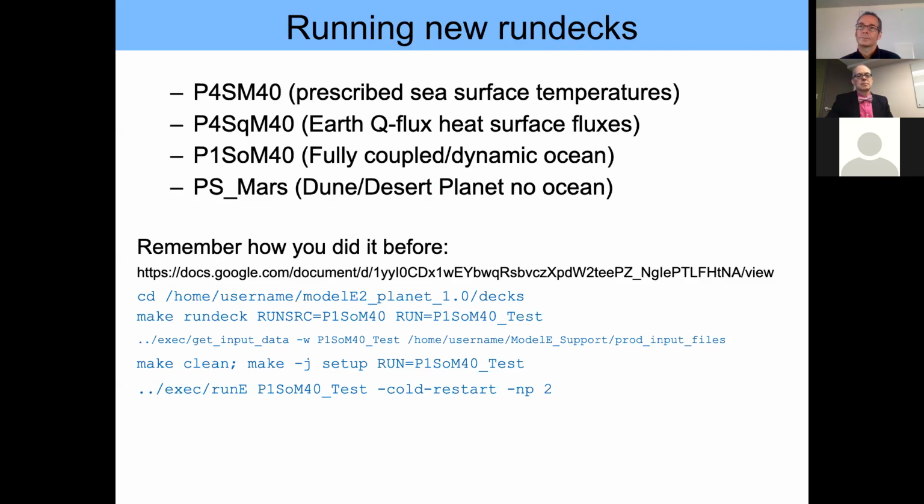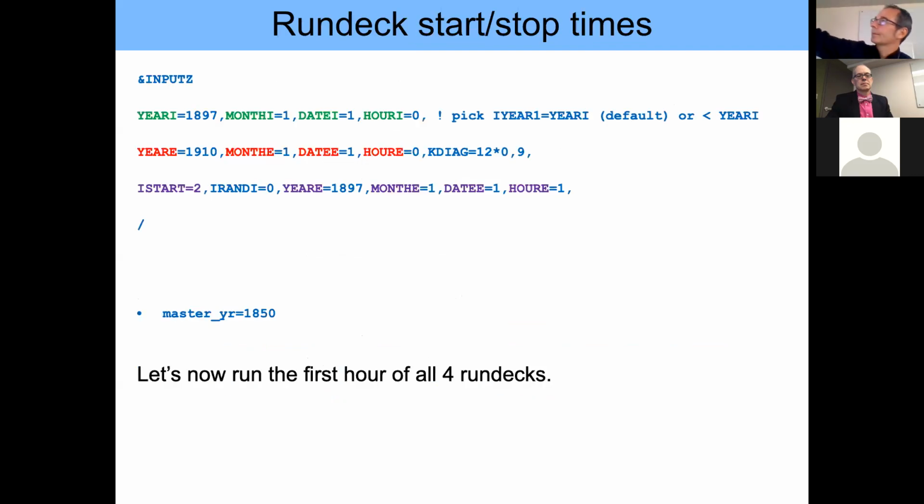So just about master year before we move on. If we set it to 0, what does it take for the initial conditions of the greenhouse gases? I'm not sure. It takes what you define here, if you have year 1897, it will take that. And then after a year of simulation, it will move to year 1898 and it will take that, as they're defined.